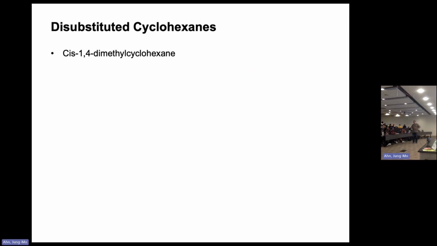Cis 1,4, that's something we're going to draw. Cis 1,4: 6 member ring, both methyls on the same side, 1,4 positions. We're going to draw the chair conformation of that. This is the chair, this is carbon number 1, that's carbon number 4. We put the methyls in an upper position on both carbons. So whenever we put the methyls on these 2 carbons, that's upside compared to the hydrogen; the other methyl should go here. That's upside compared to the hydrogen, the methyl should go there, right? That's how you get the 1,4 cis dimethyl cyclohexane. That has 1 axial substituent and 1 equatorial.